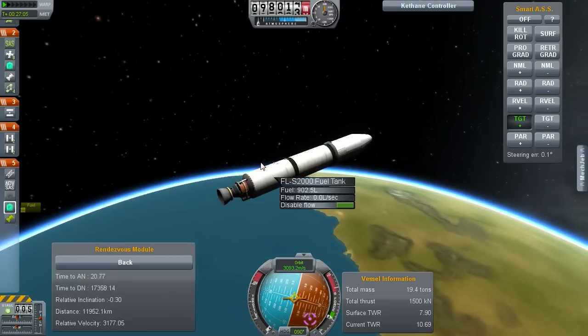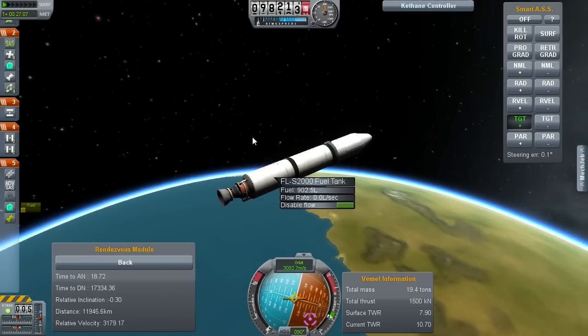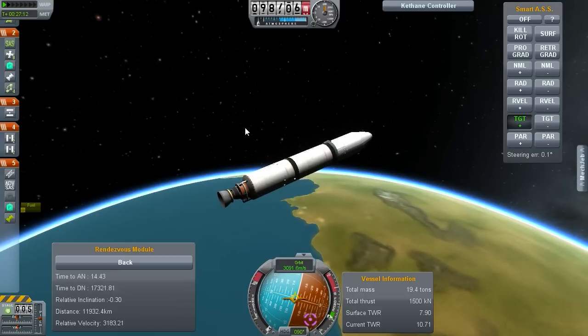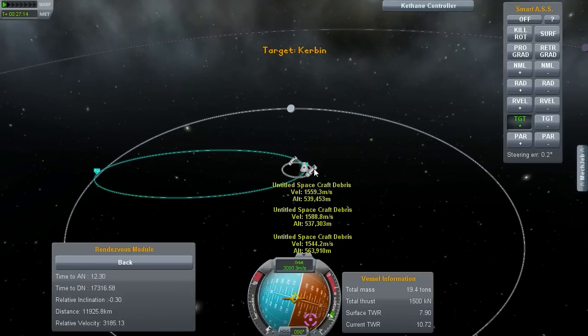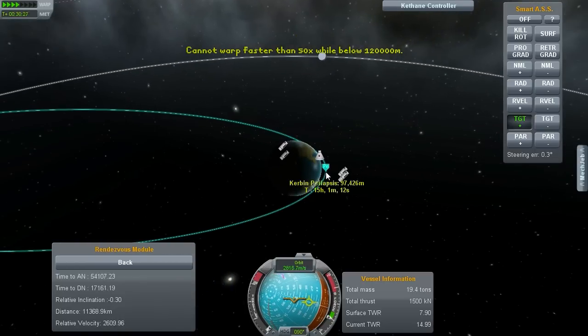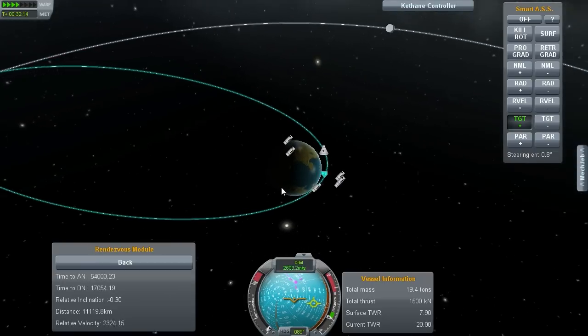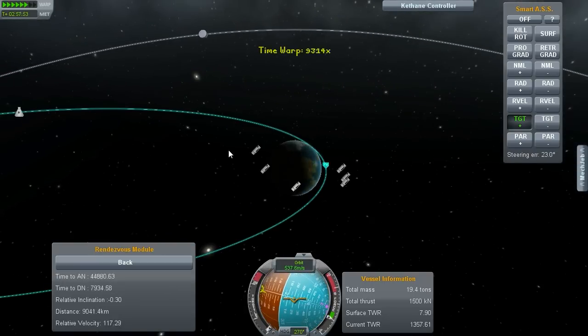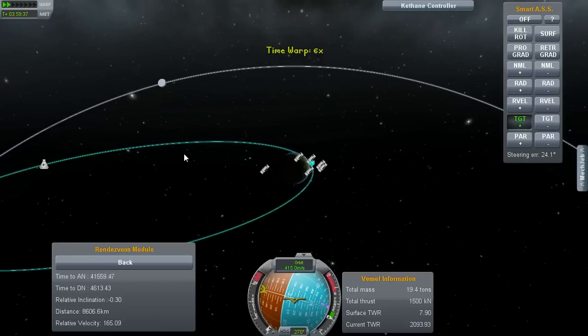Alright, let's see. We've got 902 liters. This burns at about 30 liters a second, so that's 30 seconds of burn. More than enough. So we're going to go ahead and time warp. We're just going to kind of zoom past the Earth. And there's all the debris. And okay, slow down.